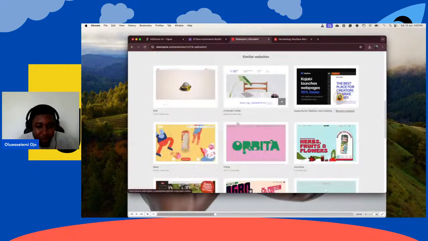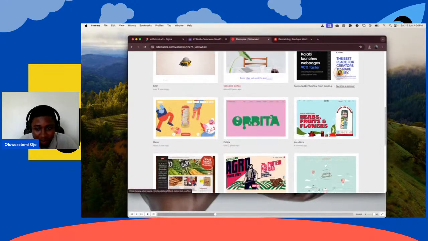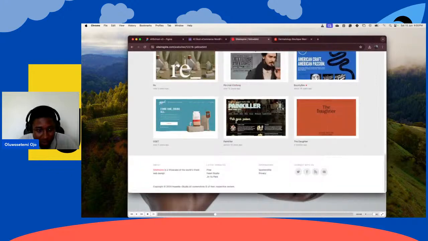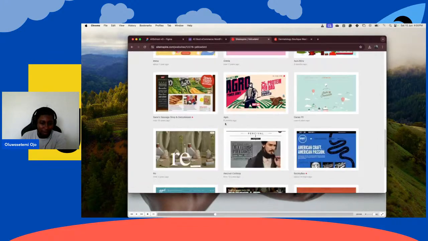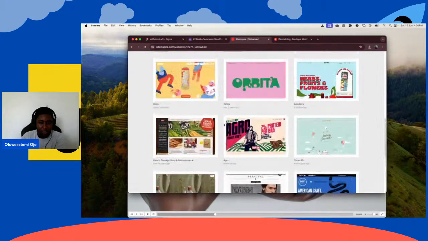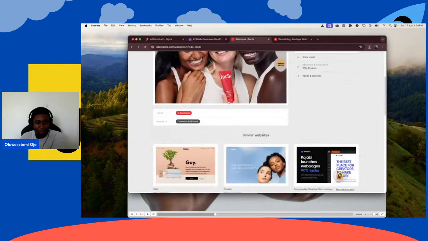Let me just check one more, and then I can go with what I think I have. It's not necessarily an e-commerce landing page. I just need a good landing page and we can just go. The major thing is inspirations that can guide what we're going to be building, and that will be helpful.